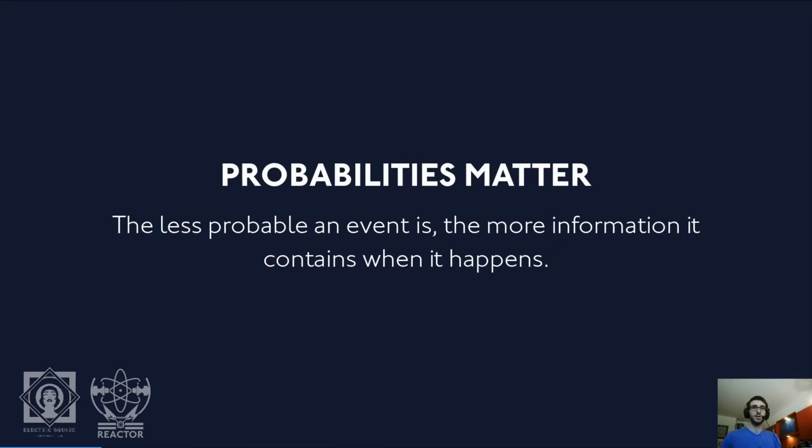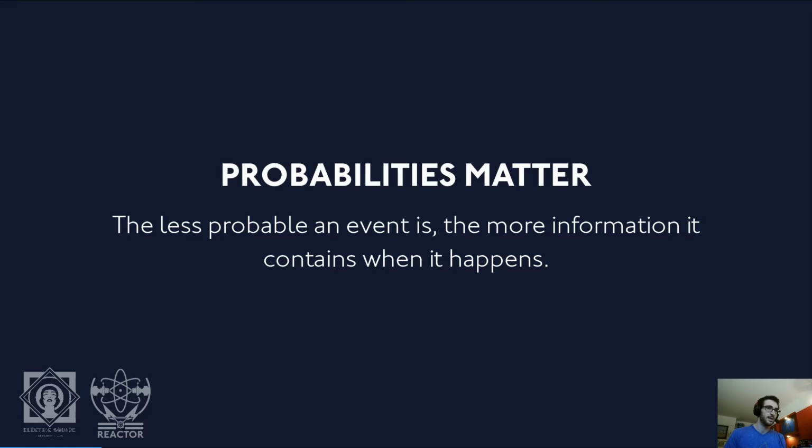So, the thing about information theory is that probabilities matter. And to provide intuition for this, if I tell you now that my name is Tom, most of you are expecting me to say that my name is Tom, which means that by telling you that, the amount of information I'm transmitting isn't very high. However, if I were to tell you that my name is now, I don't know, Jeff, then that would be more information because you would learn something new. Oh, I've got a new name. And even though I'm using the same amount of data to transmit that information, those two pieces of data would be containing different amounts of information.